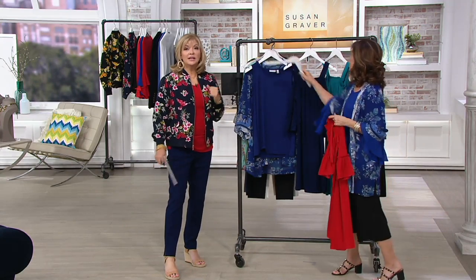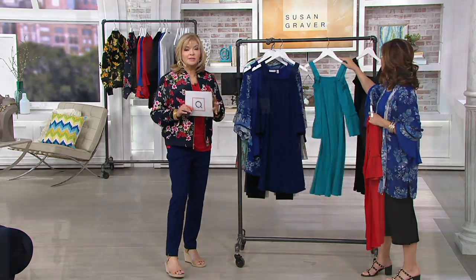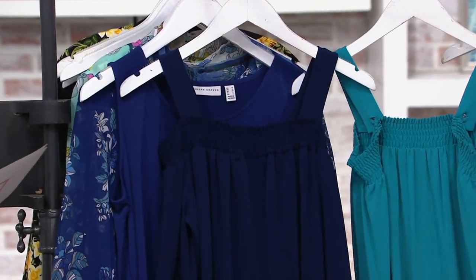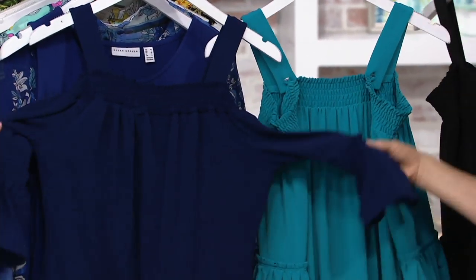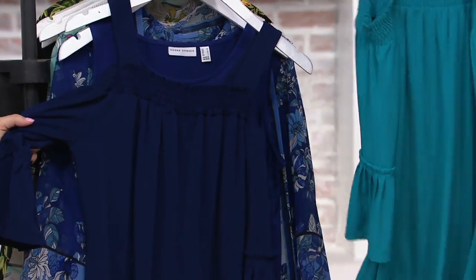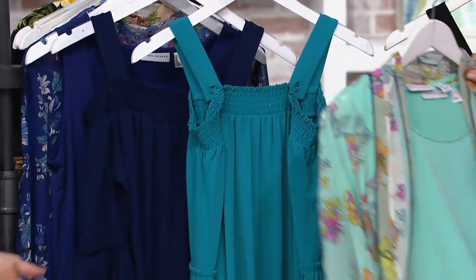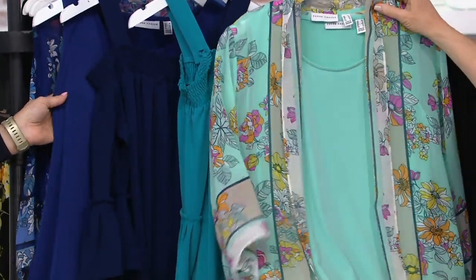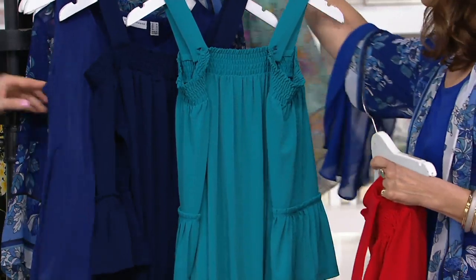Okay, this is it — no reorder on this. You still have the free exchange, you still have 30 days with the clearance price, so let's do colors. That was called Vivid Poppy, Vivid Poppy Red. Classic Sapphire Blue. Island Teal. And look at the Island Teal again — you'll see the whole entire collection. You can put that beautiful chiffon kind of kimono over, which is the hot pick of the show.